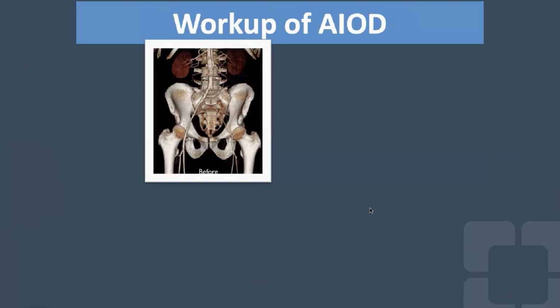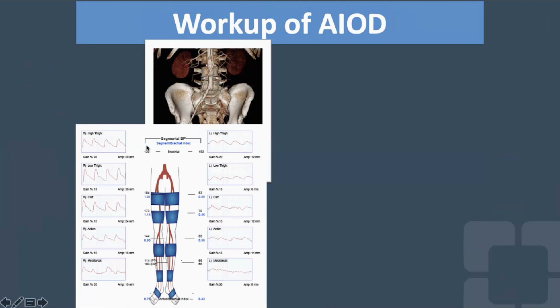How do you work these patients up? Very similar. You start with that history and physical, and then when you're looking at these patients, the vascular laboratory is an extension of our physical exam. On this picture, you can see the aorta segment and the iliac segment, but on the left, that iliac segment is missing. And with the ABIs, we can actually tell the difference. Between the brachials, there's a large difference, so there may be disease in the brachials themselves. But if you look between the upper thighs, there's a 1 ABI here, and there's a 0.55, 50% on the left. And that really points to that.